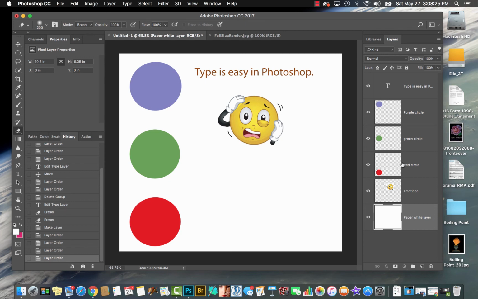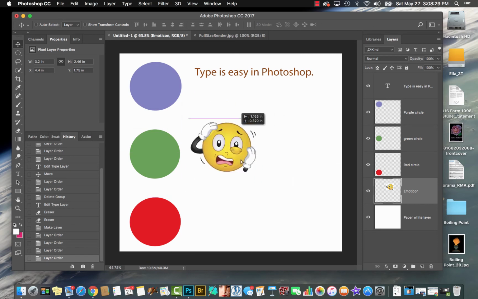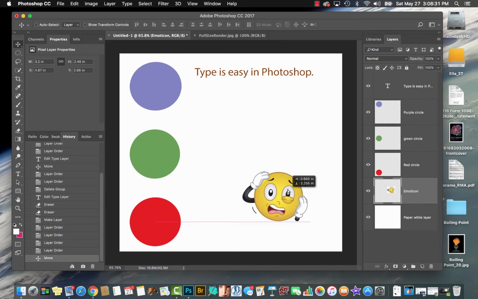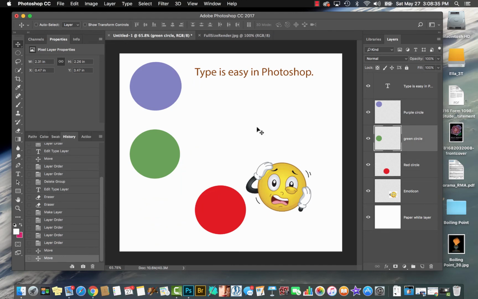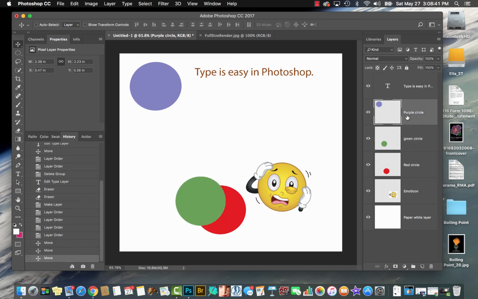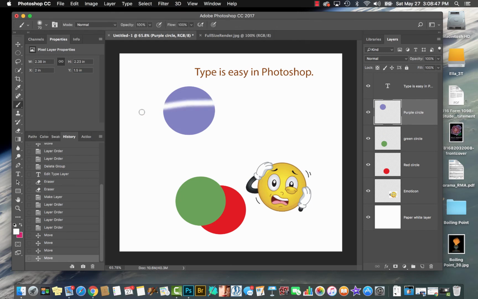We have regular layers, which if I click on one of these and use the move tool, you can see I can move them around very, very easily. Okay, so any of these guys, move them, click on the layer, and whatever layer is highlighted is the layer that I'm on. That is the active layer. That's what's going to take whatever I'm giving it, whether it's a paintbrush, whether it's, oh, sorry.